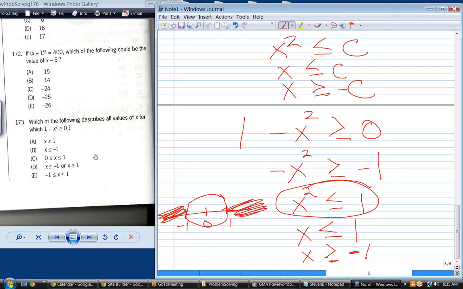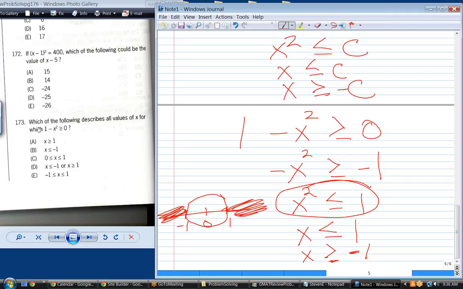Notice that we also could have back solved this. Could we not have? We can certainly eliminate A. If x is greater than 1, then 1 minus x is not greater than 0. We can eliminate B for the same reason. C actually works. I don't see your logic with the if we move the -1 over.